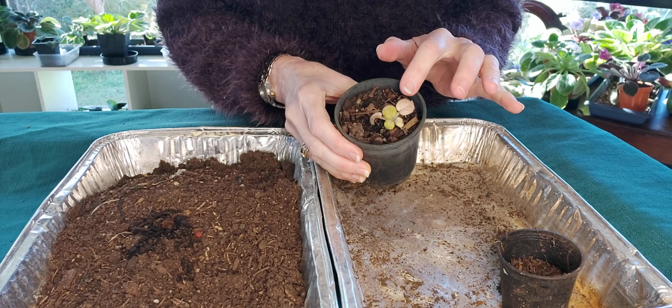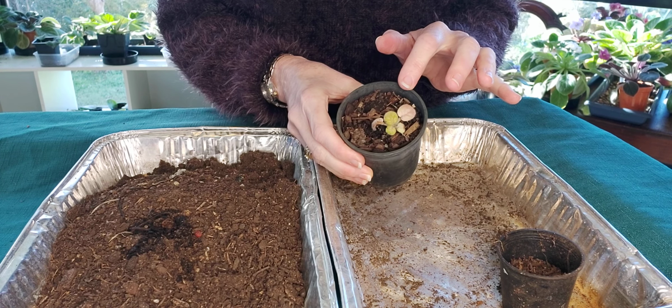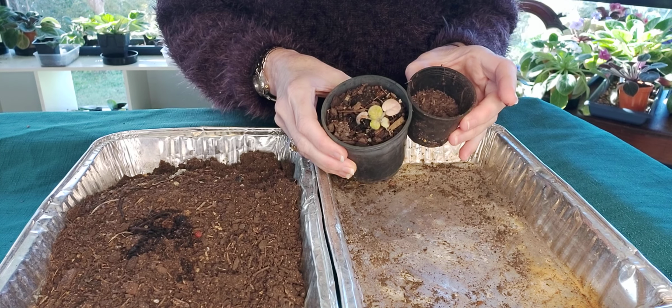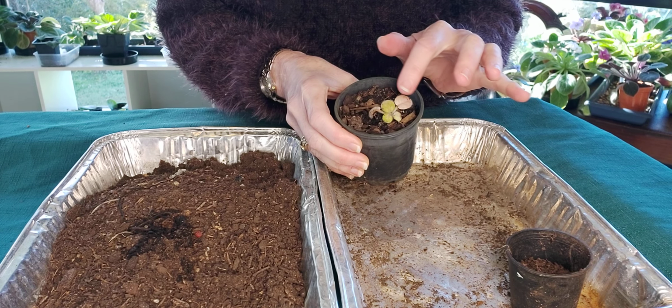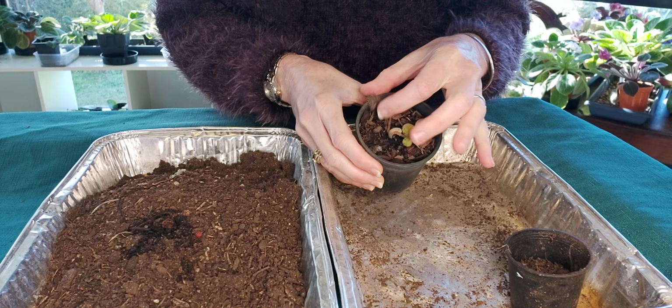You don't give it enough light, you don't give it enough fertilizer, and you put it in a pot that's too large for the size of the plant. So for a start, this plant should be in a pot this size. You can tell by the colors of the leaves that it hasn't had a lot of light or fertilizer, and the soil has way too much bark in it.